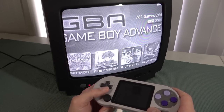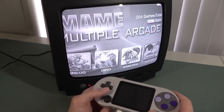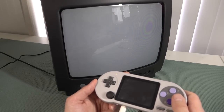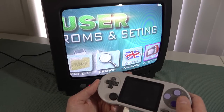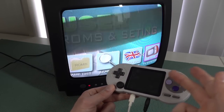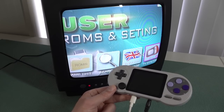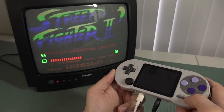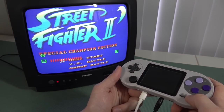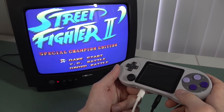My display cannot really recognize the signal that's coming out of the device. So let's check it out and set it to PAL. Let's see if this actually works. Yep, and you can see the flickering is gone now. So it does indeed switch to PAL and the other systems. Okay, so in this case, we can go full retro mode. You need to be careful if you're going to bounce the cable or just touch it. It's going to have some interference sometimes.